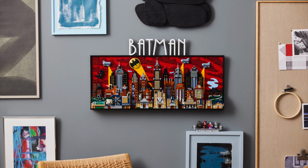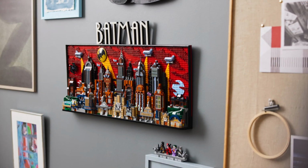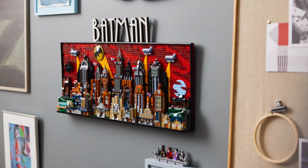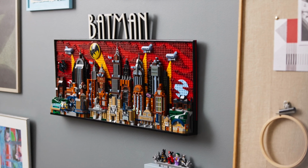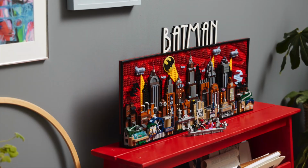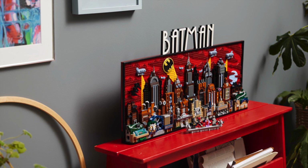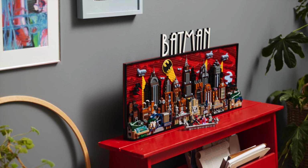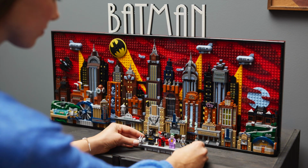Now, I can't really officially discuss it, but folks may or may not have seen some images related to this that leaked over a year ago, and what I will say about that, because I know everyone's going to be commenting about it, is I think they improved it a lot from the initial image that we saw, and I'm actually a lot happier with their choices in this set. Without getting into specifics, I'm happy with the changes made to make this feel more like a standout display piece. So that's all I have to say about that.